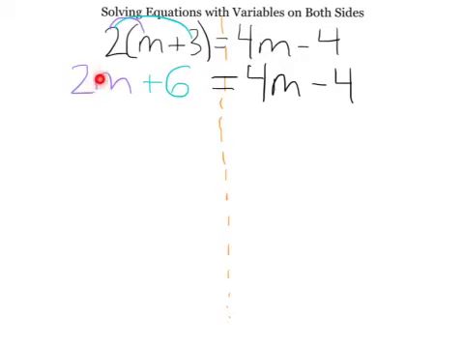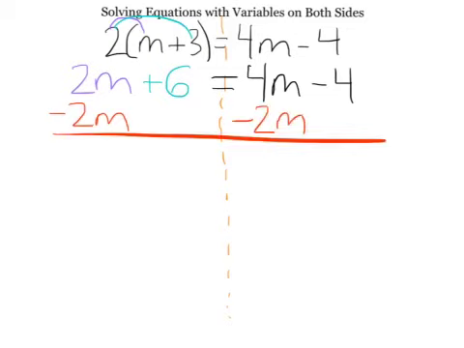Now we can see we have m's here and m's here. So now we need to decide which side has more m's. Well, this side has 2 m's, this side has 4 m's. So the right side of the equation has more m's, so that's where we want to collect all of our m's. That means this purple 2m needs to go away. It is a good guy 2m, it's positive, so we need to use a bad guy, or negative 2m, to make it go away. Whatever we do to one side of an equation, we need to do to the other, so we can subtract 2m from both sides.